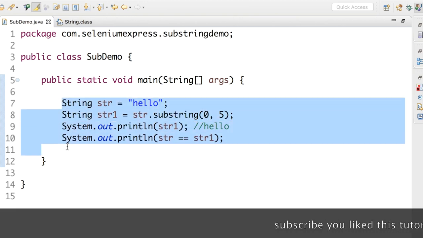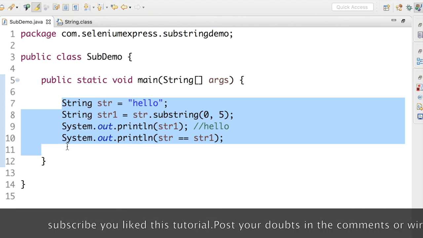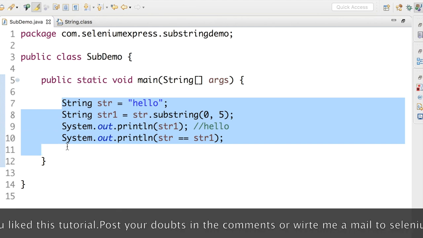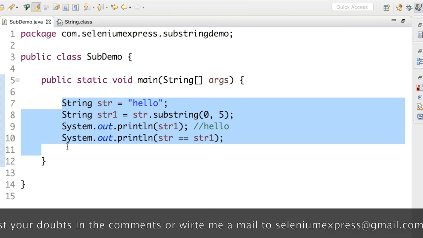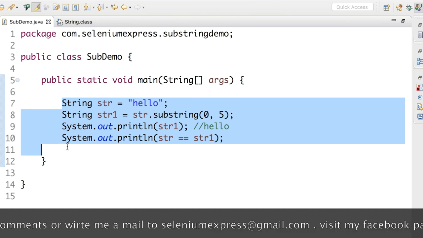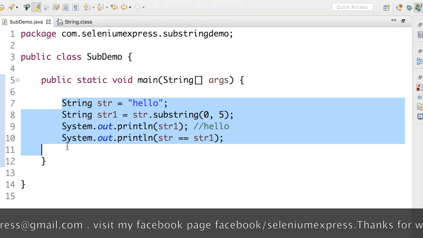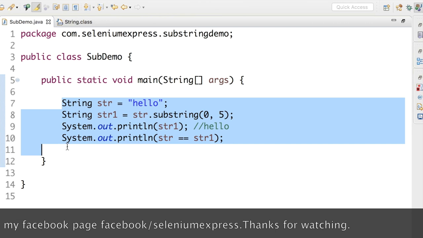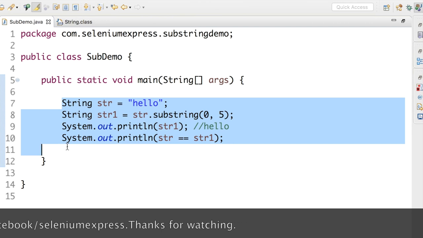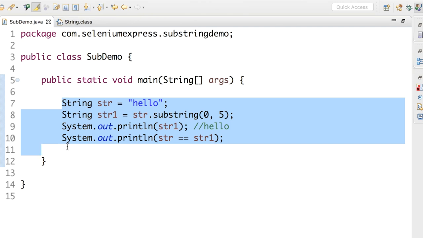How this is happening internally, we are going to talk about in the next tutorial, so don't forget to watch it, because I'm going to talk about the most important interview question that you might face in an interview. We're going to talk about the memory leak issue, the code improvement done in Java 7, what changes were made in Java 7, and how our current version of the substring method is different from the older version. So we'll be talking about a whole lot of things in the next tutorial, so don't forget to watch that. You can find the link in the description.